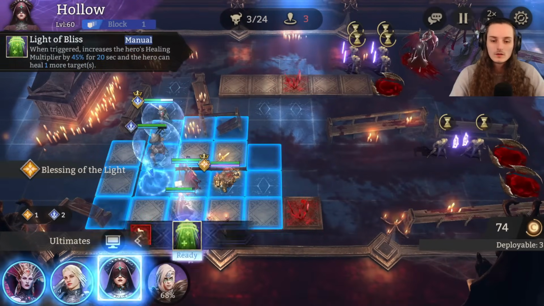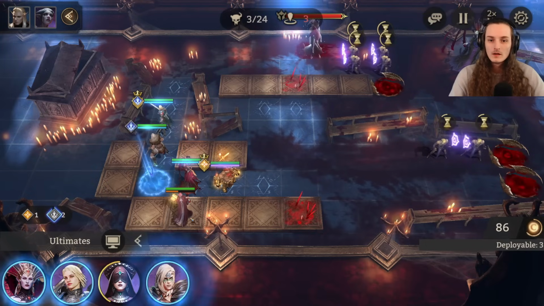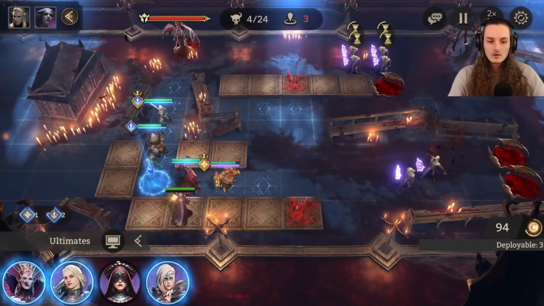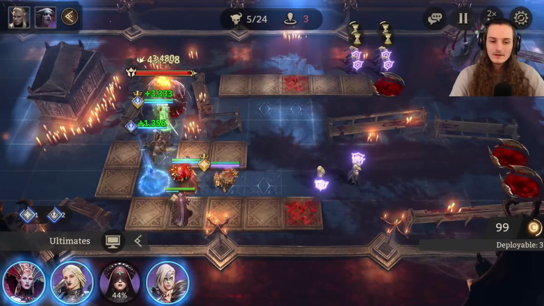The only things you want to do is make sure that you trigger your Hollow so that your Astrid has her rage ready, and then you want to use your Volker ultimate so you can take care of the bottom lane. You can also see there's only 4 units, so you do not need the block artifacts at all.